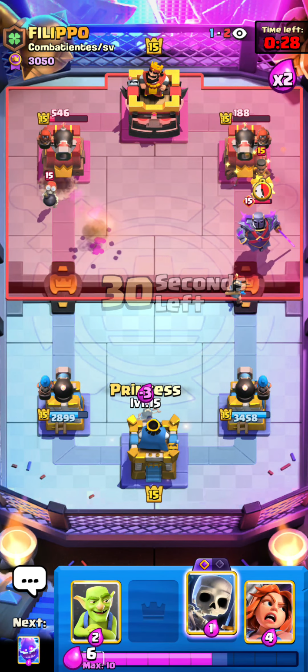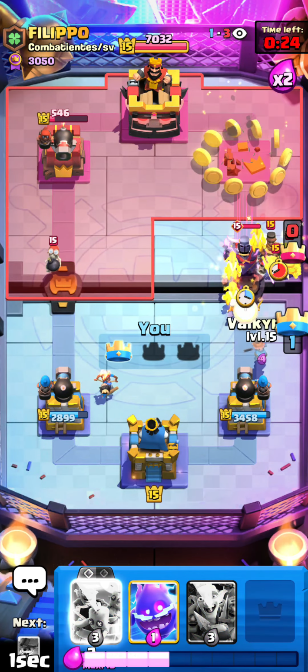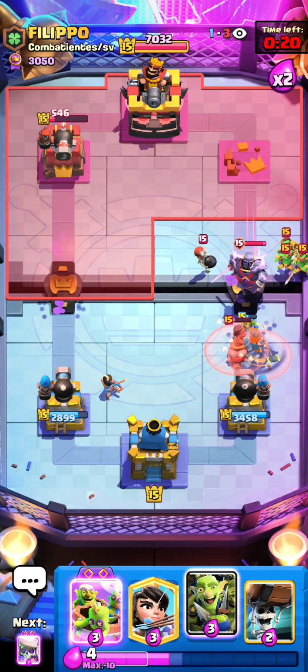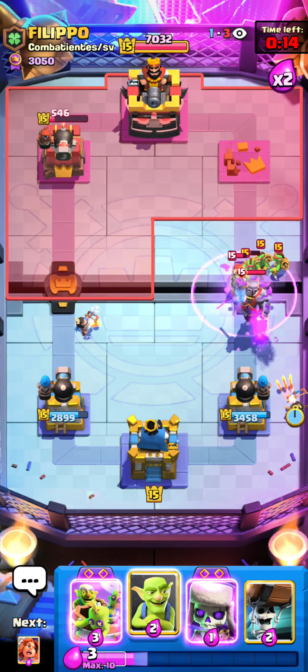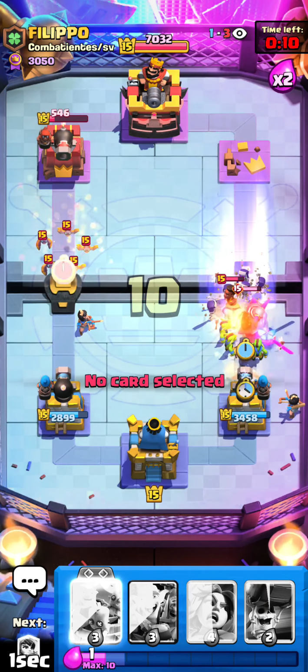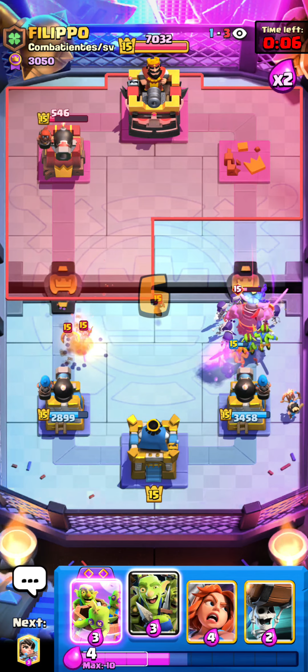He has to be super careful, and that's also tower down on the right, so I'm just gonna block the bridge, make sure the Ram Rider goes in front, and that's what I was talking about. I managed to take one of his towers before overtime. He did decide to play a P.E.K.K.A to get to the Evo, but that still didn't manage to get anything going. So very dominant, a win right here against Filippo.